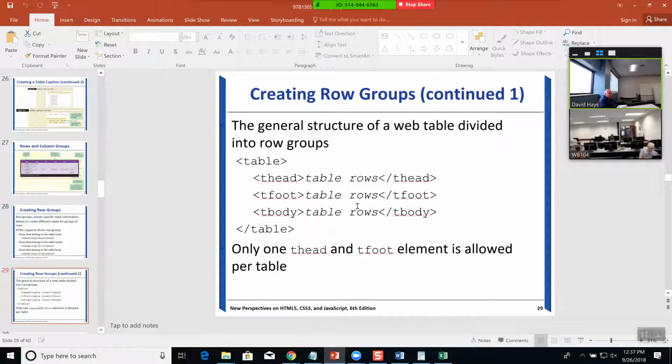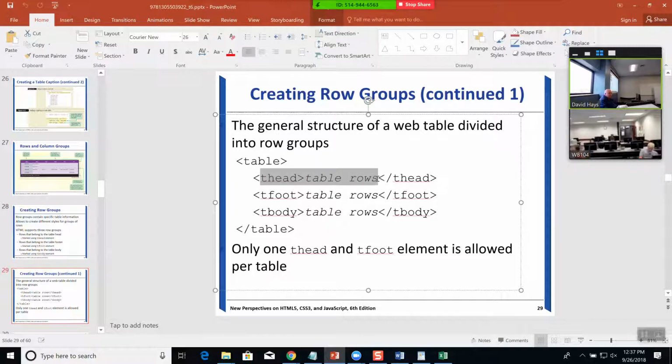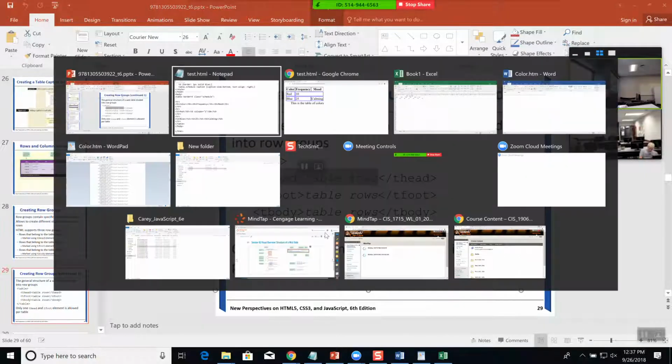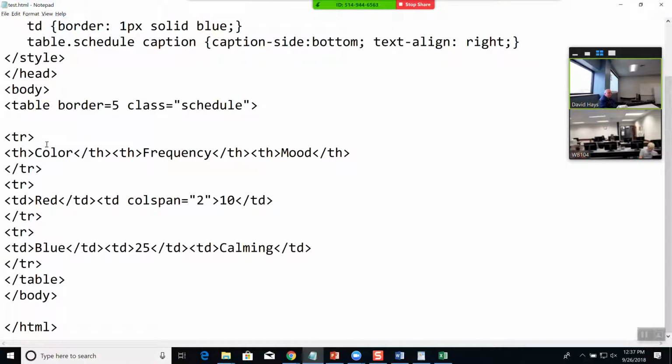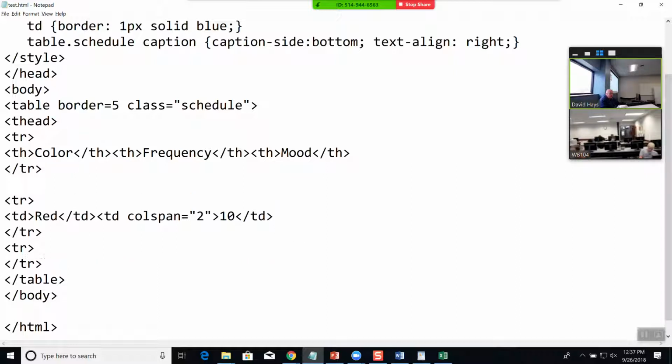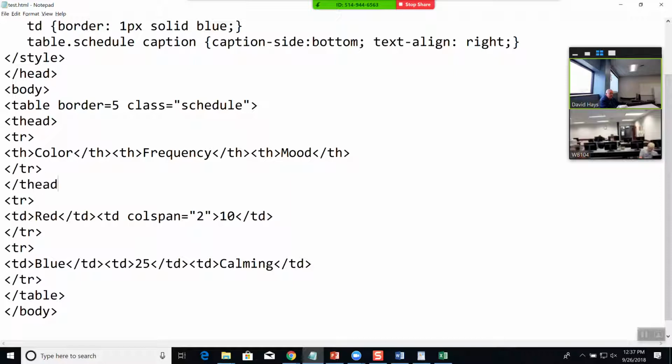Then you've got your table rows. So it looks like you put your rows inside of a T-head. I've never actually programmed that by hand, so let's see. The implication is, since this is a header, we've got a T-head there, and we've got a /T-head here.